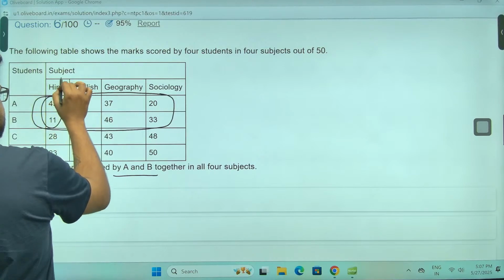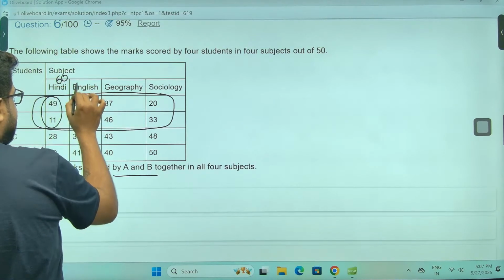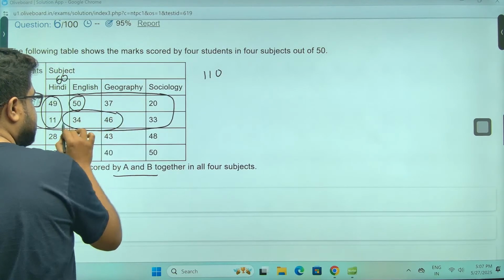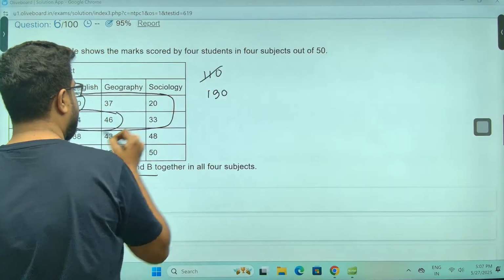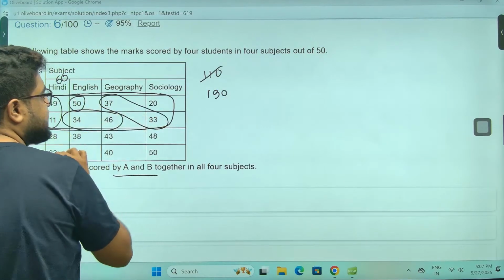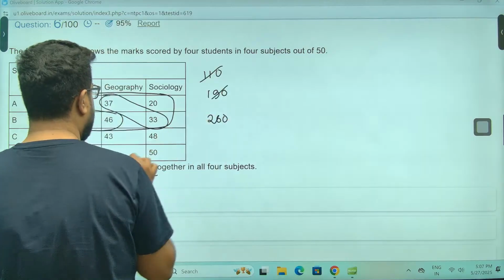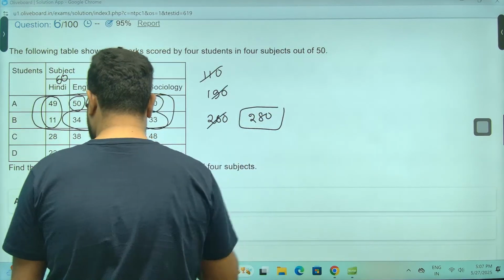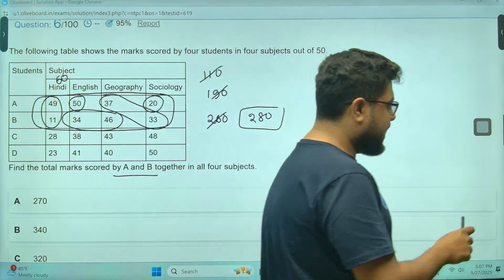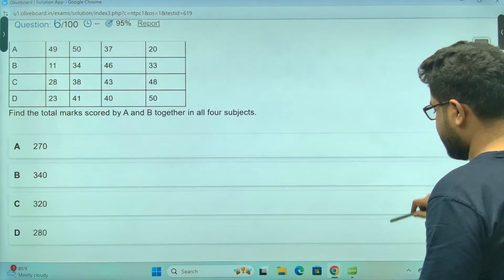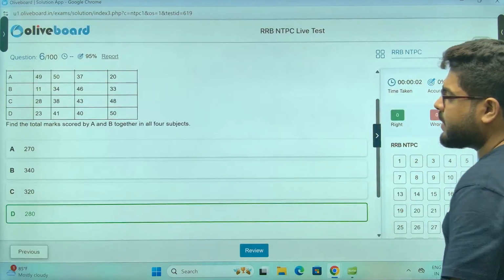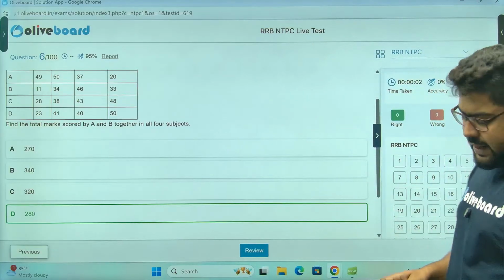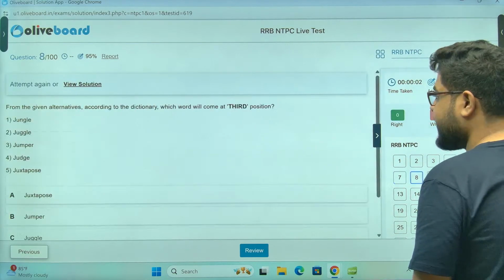So this is 60. 60 and 50 is 110. Now this one, it is 80. So it becomes 190. These 3, it is again 70. 260 it becomes. 20 is remaining. So 20 means 280. That's your answer, 280. I guess option D then. Perfect, everyone. So again, when you are adding, please see the numbers once, then you start adding.